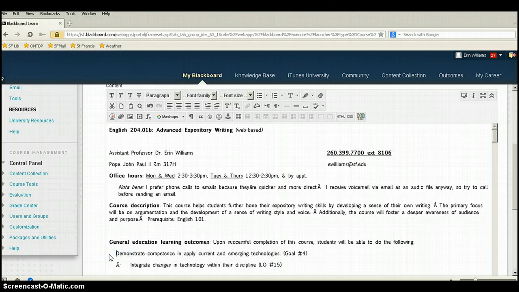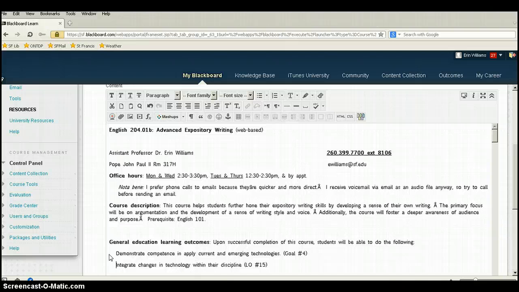The reason I suggest keeping it in a Word file as opposed to here is purely for the sake of making sure I've got a backup copy saved on a hard drive or a jump drive, a flash disk, something other than just on Blackboard, because as you can see, Blackboard is sometimes glitchy with its wiki function. So that's my recommendation to you.